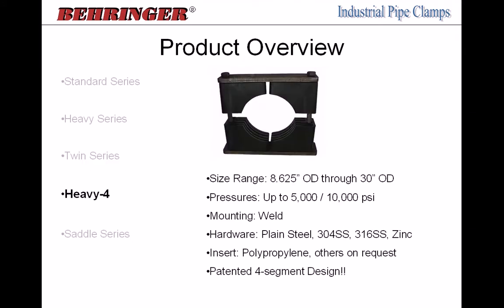Then our Heavy 4 design. Our Heavy 4 is a design that is patented and proprietary to Behringer. It ranges where the Heavy series leaves off at 8-inch pipe, or 8.625, and goes all the way up through a 30-inch size. It's very similar in pressures to the Heavy series. We've got a double heavy in the Heavy 4 also, and a single heavy in the Heavy 4. So we've got those same pressure ratings. Only available in weld mounting.